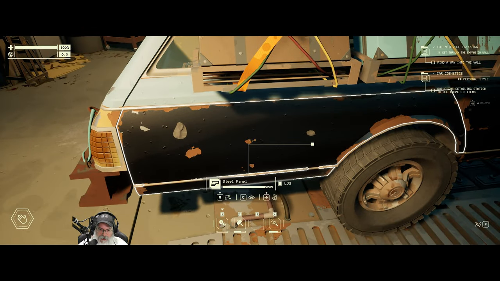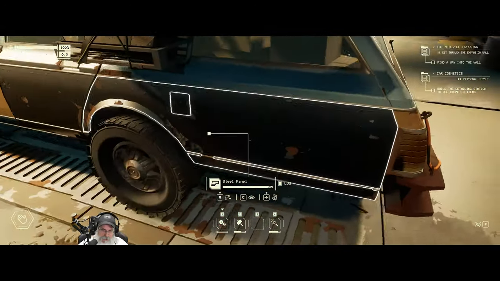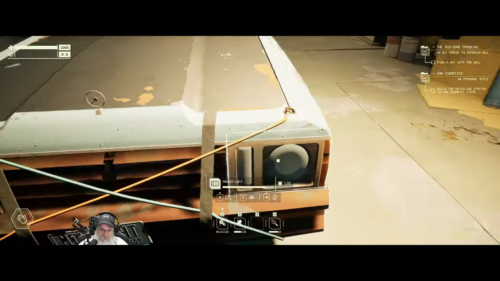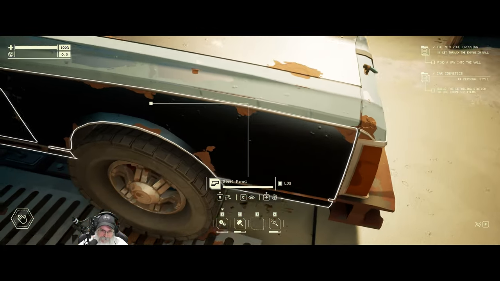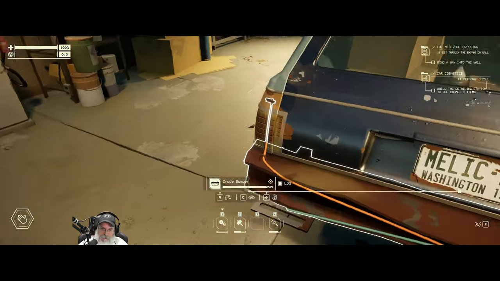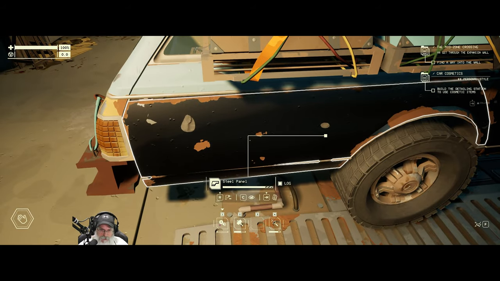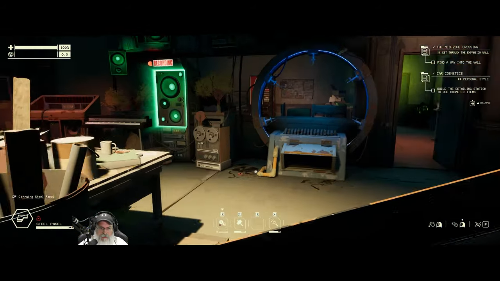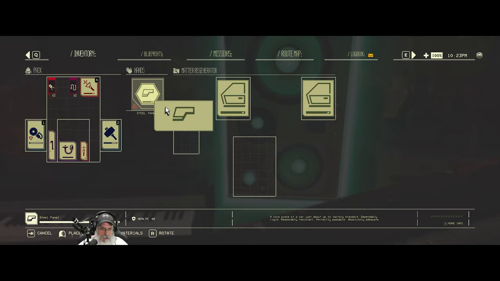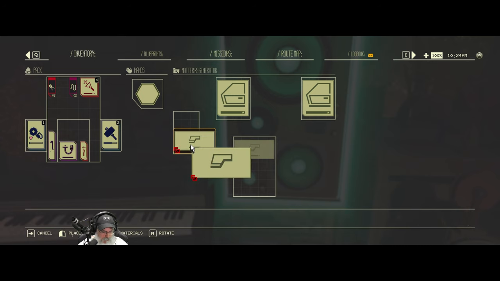Fan-frickin-tastic, man. Okay, so now we also have a fairly damaged panel. That panel's in good shape. The hood's in good shape. That panel's in good shape. So it looks like we only have one. Well, we have a couple. Okay, so let's take this panel off here. And we'll put it in here. Actually, no, here, let's put it there.